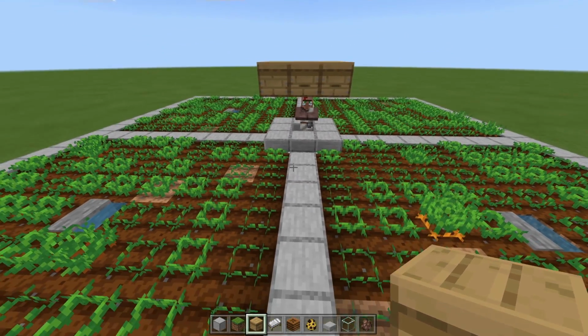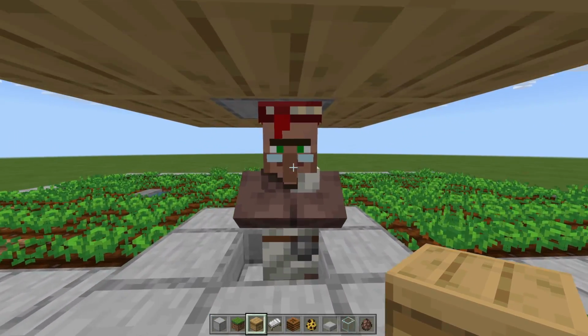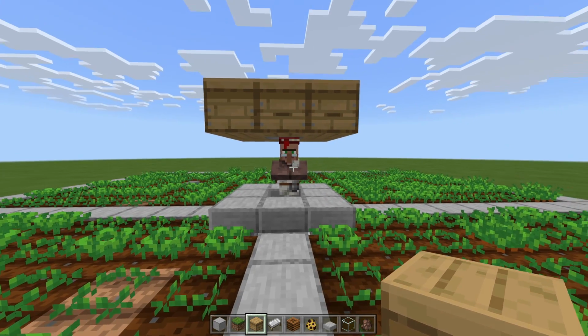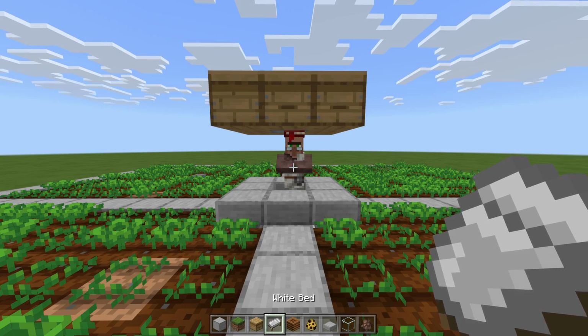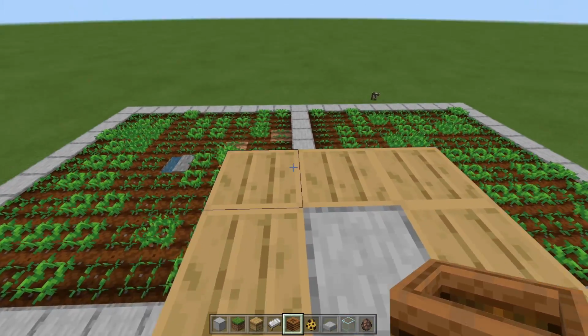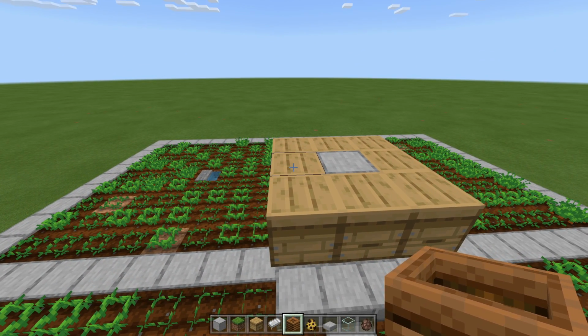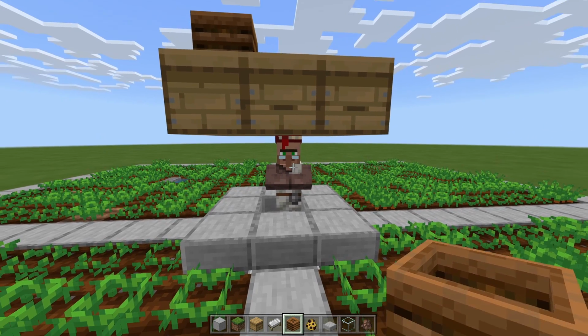Now, for doing your villagers, this part is really, really important. If you don't do things this way, these villagers are going to be a huge headache to you. So we actually want to make sure that we have all of our villagers in the area take the right profession, right? So I'm going to put a composter right here. He's the only villager here. He's the first villager that came into this area.